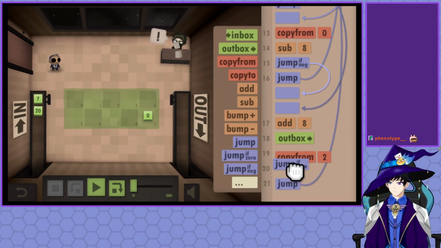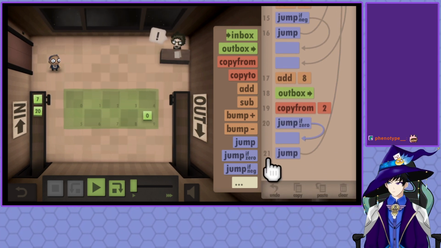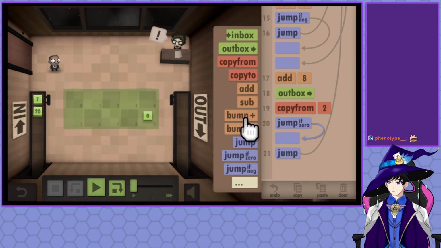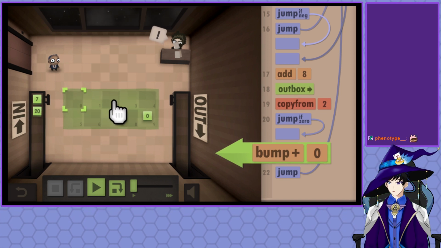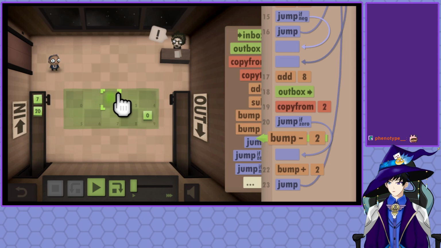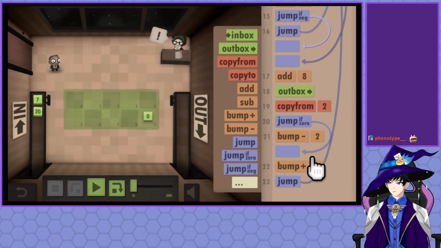If 0, which means if this is 0, I want to bump up 2, and then I want to bump minus the 2 here. So in other words, I'll flip the switch between a 0 or a 1.